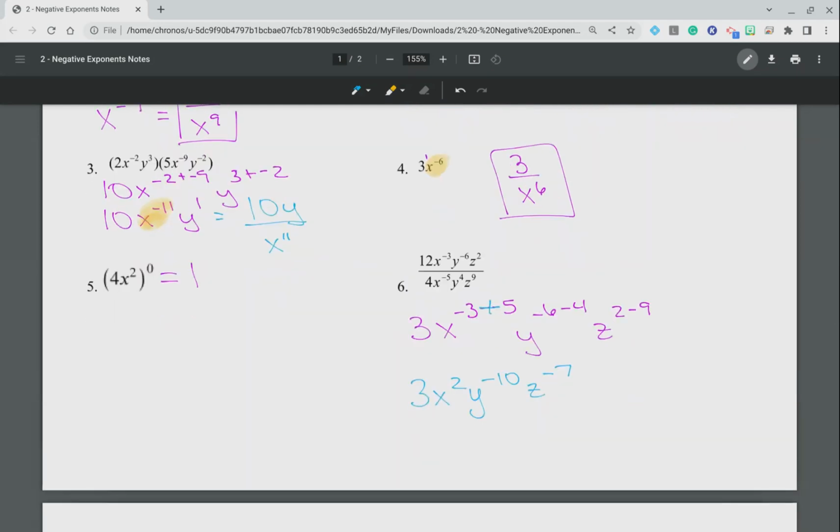And like we expressed before, we are not allowed to leave things as negative exponents. So I like to just highlight the pieces with the negative exponents, because those are the only things that are going to be moved to the denominator. On this one, the 3x squared is positive, so it can stay in the numerator. But the y to the negative 10th is going to move to the bottom to be positive. And the z to the negative 7th is also going to move to the bottom, so we can change it to a positive exponent. We are not allowed to leave anything as a negative exponent.